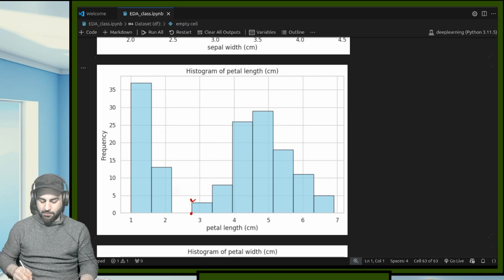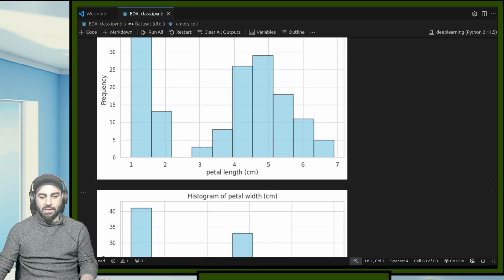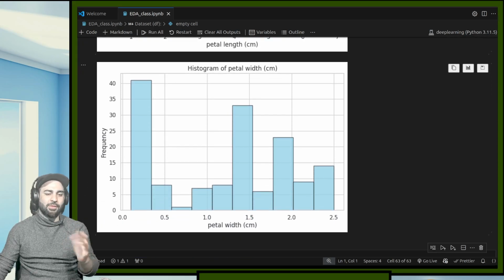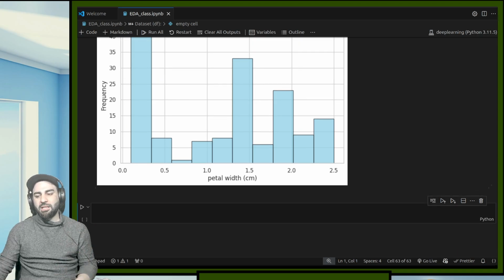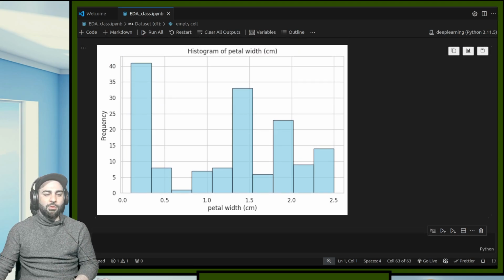Now if you see the last plot, this looks very random. It looks skewed, not even cleanly skewed, so I cannot quantify it, but still you should write that there are a lot of values between, let's suppose, the 0 to 0.25 range. This is the highest value: there are 40 flowers which have a petal width of this much. All these observations should be written down. I hope this is clear.